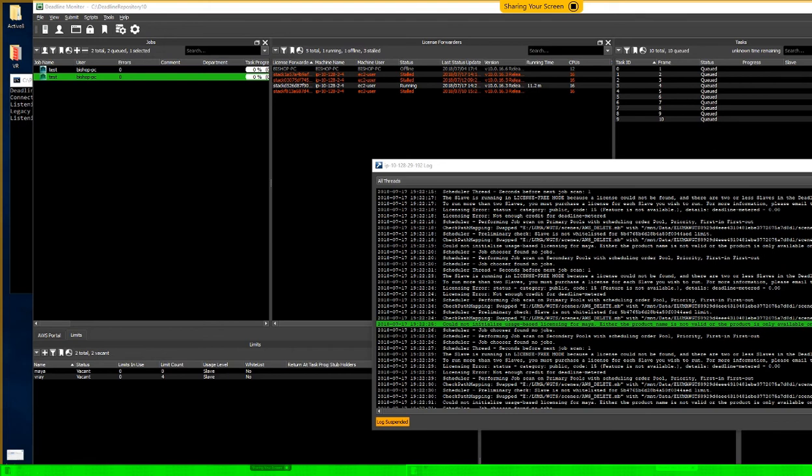Is there a way I can copy and paste it in here? Oh, there it is. Done. I didn't realize I was right on top of the box there. No, that's cool. So: cannot initialize usage-based licensing for Maya. Either product name is not valid or product is only available on AWS portal instances.